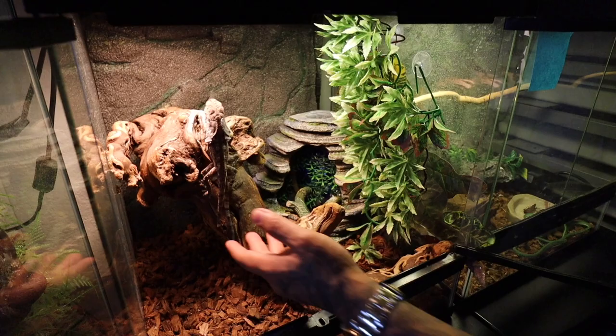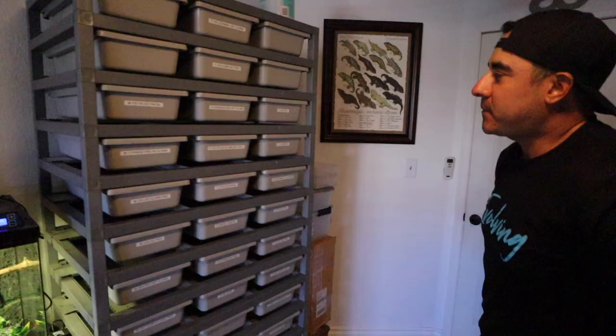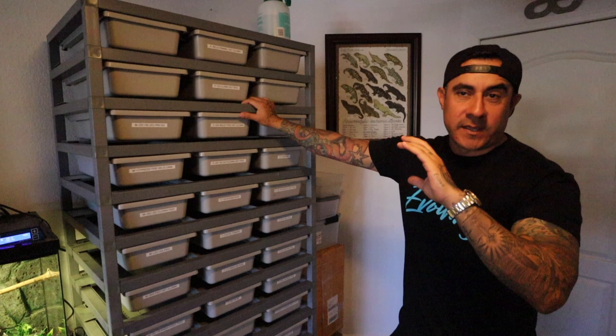So what do you got in this special rack? We actually ran out of room because we were selling a lot of snakes and hatching a lot over there, so I had to go pick this up from storage and started putting all my holdbacks in here — everything I'm keeping back is right in here.